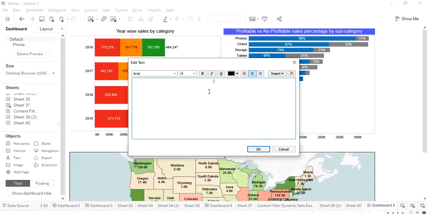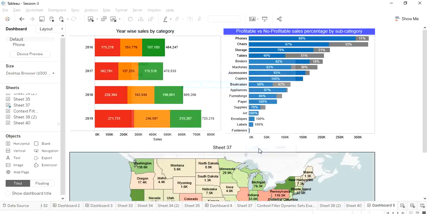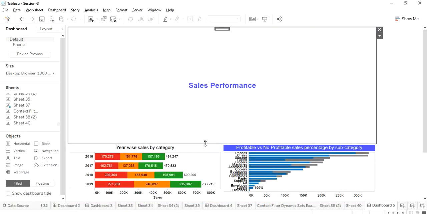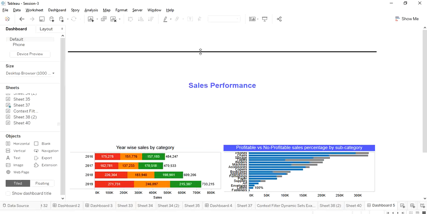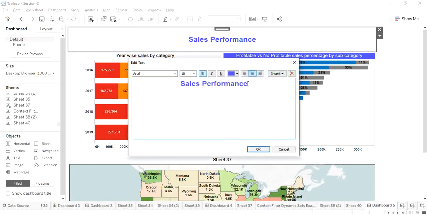Maybe I can give a title, sales performance, or something like that, whatever you feel is suitable. We can make it left aligned or center aligned.